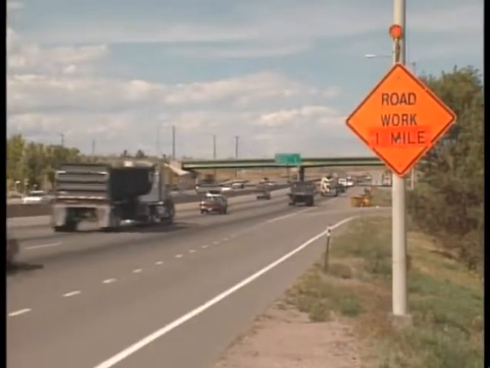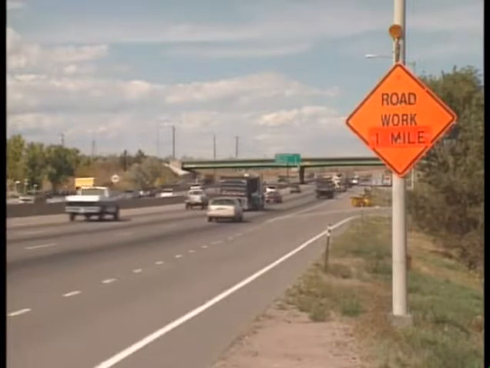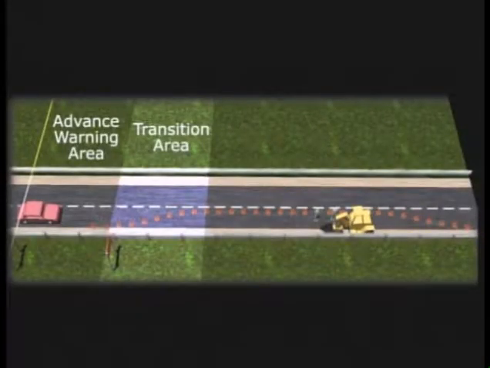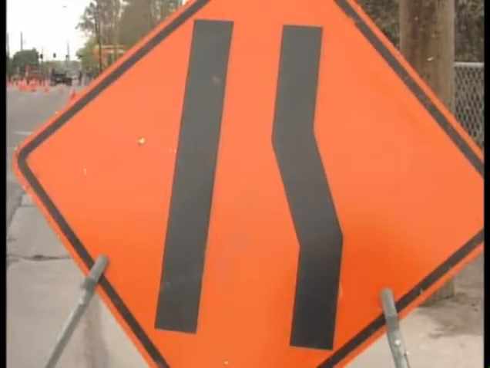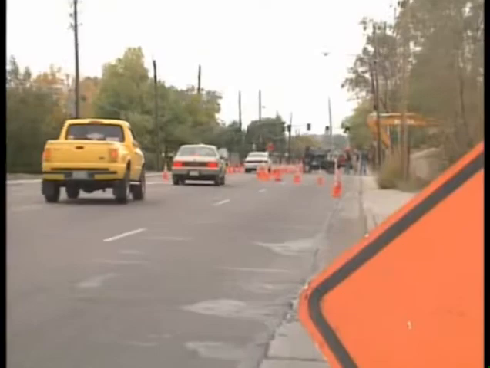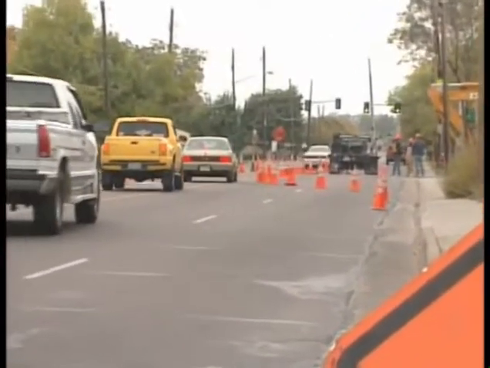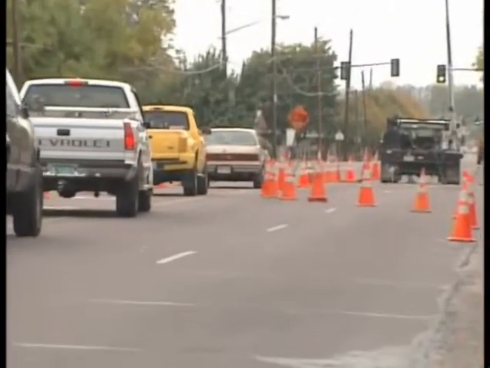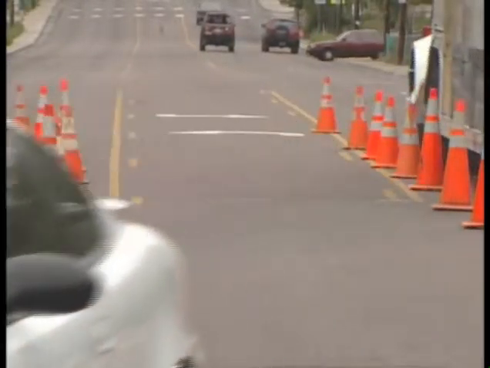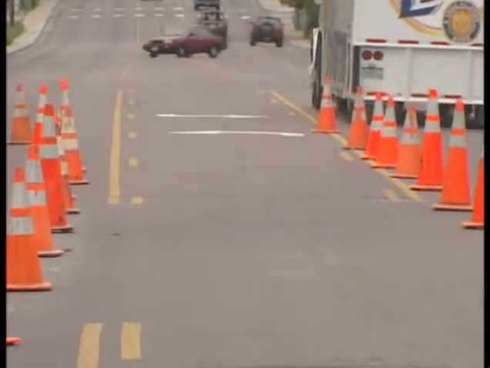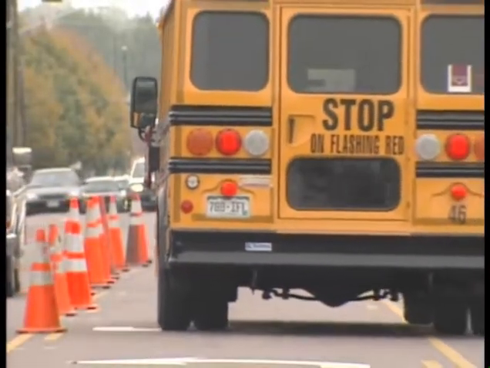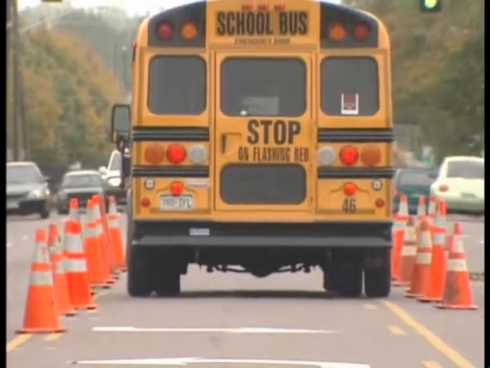On highways, the first warning sign may appear half a mile or more before the transition area. The next area is the transition zone. It's where traffic is moved to one side or the other, or from 2 lanes down to 1. The minimum width for lanes from this point on is 10 feet, but a width of at least 12 feet is recommended. Be sure and advise drivers of significant width restrictions well in advance of the project, as some vehicles may require an alternative route.